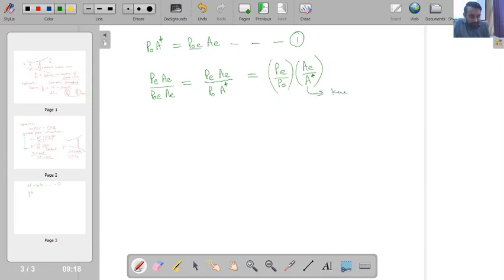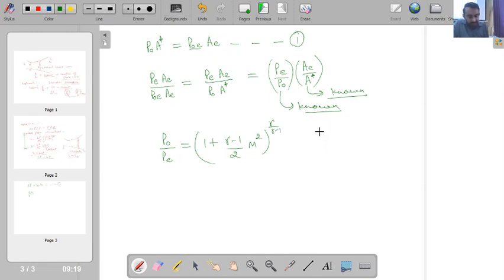Okay, so for a particular nozzle, because its throat area will be known, exit area will be known, and similarly in order to allow the flow through the nozzle, we have to maintain the pressure at reservoir and at exit. So PE by P naught will also be known to us. So as these two parameters are known to us, it means I can determine this complete ratio. And ultimately I also know that P naught by PE is nothing but equal to 1 plus gamma minus 1 by 2 into M square whole power gamma by gamma minus 1.